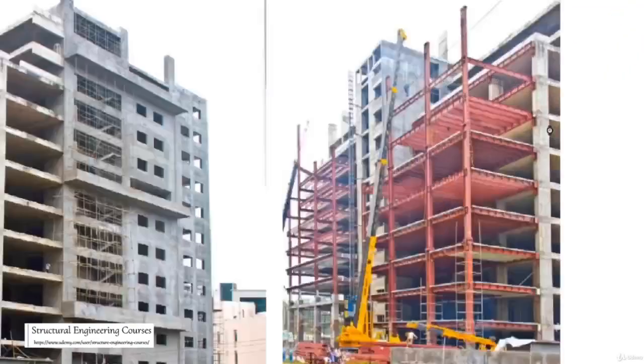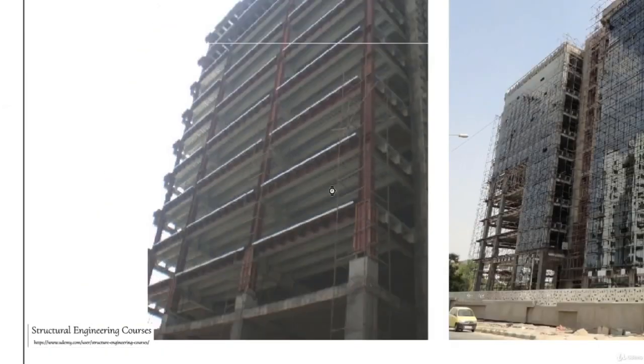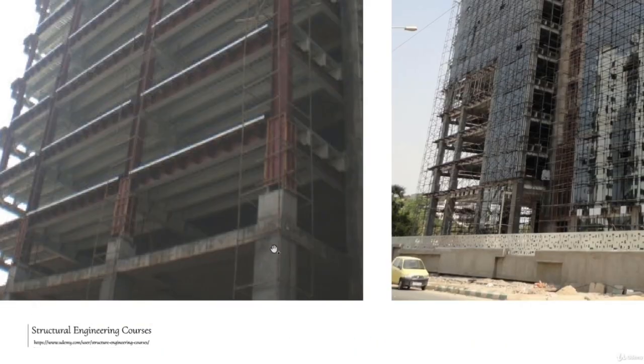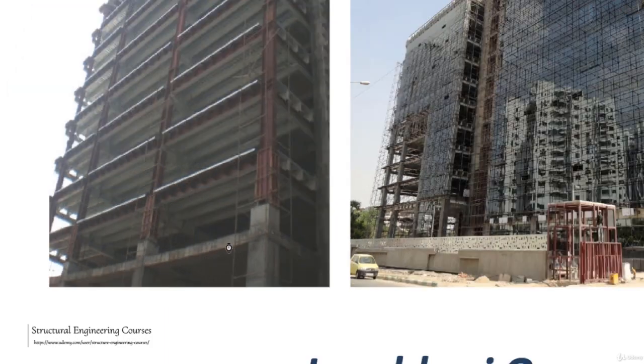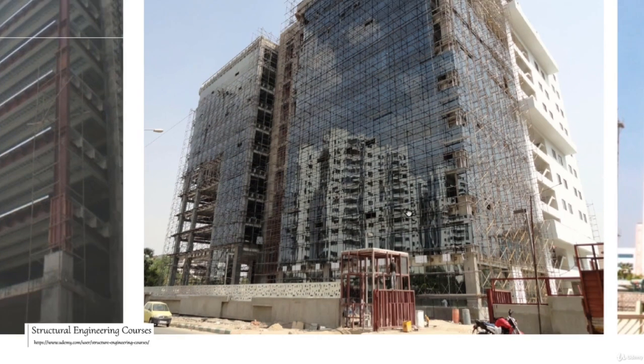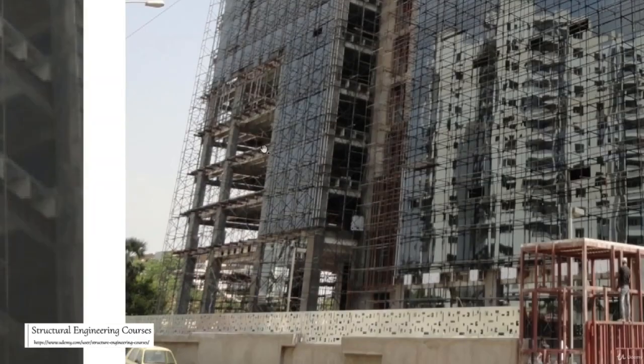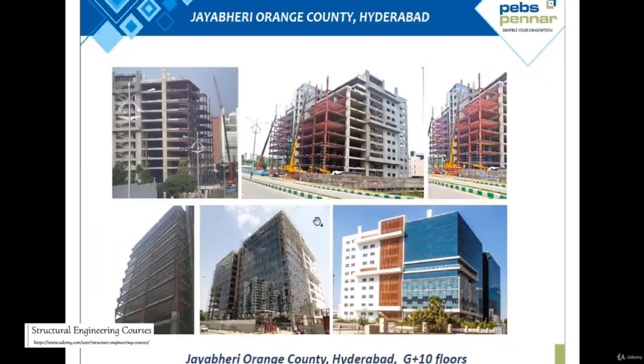So again here you can see that the same type of arrangement has been made here. Here you can see that basically the steel columns start from the RCC columns here. So there must be a base plate here. And this is also an example of a steel composite deck slab here.